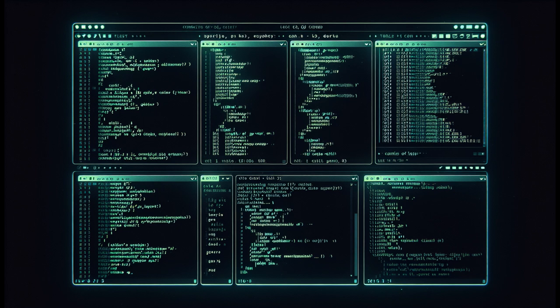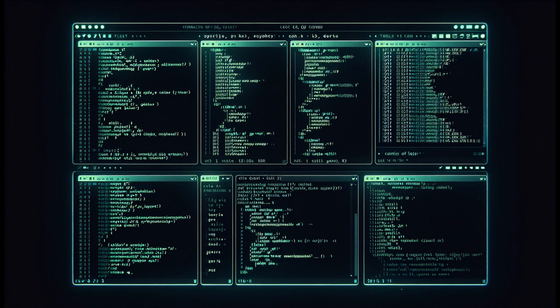Not for you to use with an agent. For the agent itself to use. And once you see how it works, it's hard to go back to thinking the other way makes sense. Here's what's actually happening. When you launch Tmux-IDE, you get a Tmux session with a structured, predictable workspace.